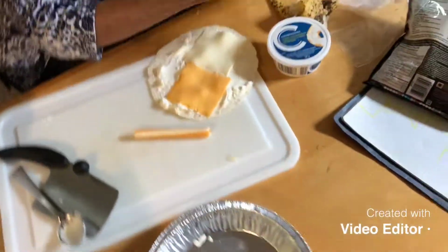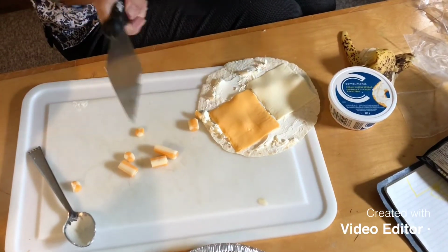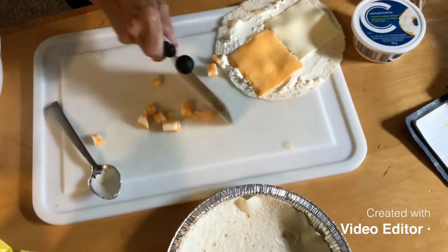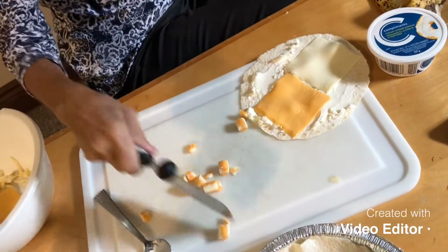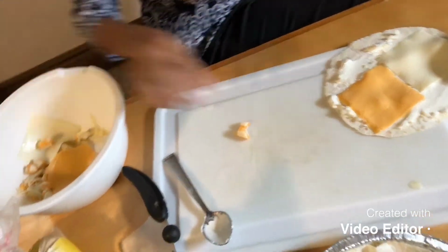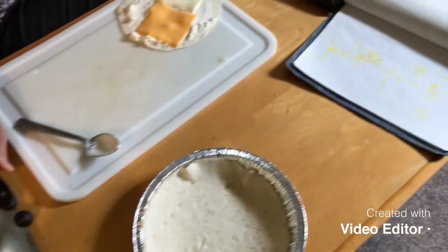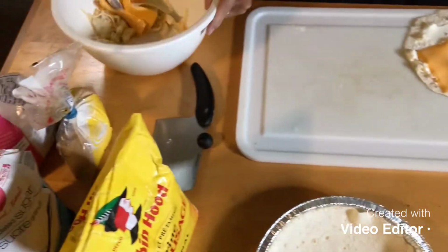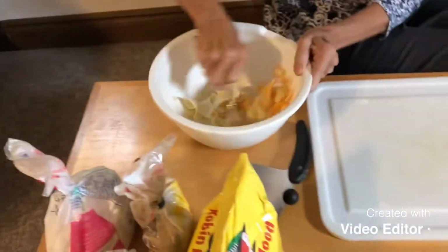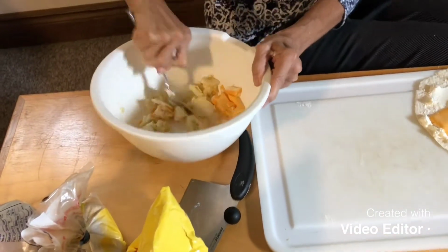Okay. Does it say that in the recipe book? Keep changing it. Okay. Chop, chop, chop. Just the right amount. Okay, that's all of the cheese ingredients. Now, stir it up a little bit. We're going to make this in layers, okay?